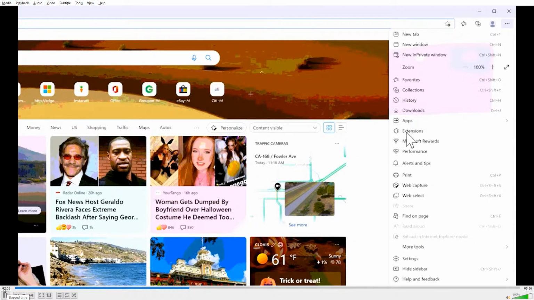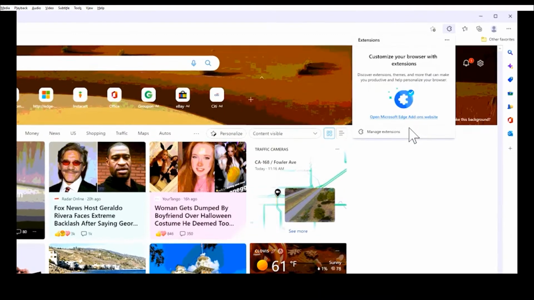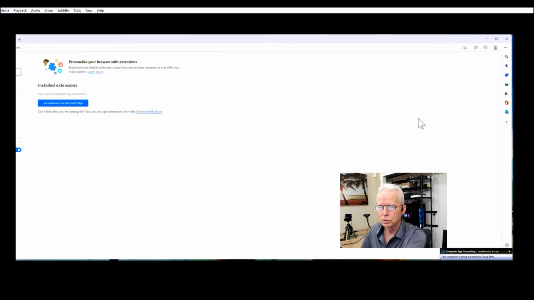That's just a fake. I'm going to go back up to extensions. I want to see if there's any extensions installed that might be causing this. And since I'm seeing this customize your browser with extensions and not seeing any actual extensions, it's telling me maybe there aren't any extensions installed. So now let's click play and go into manage extensions.